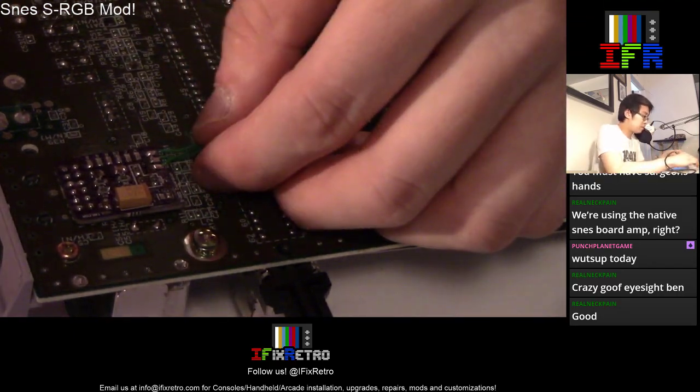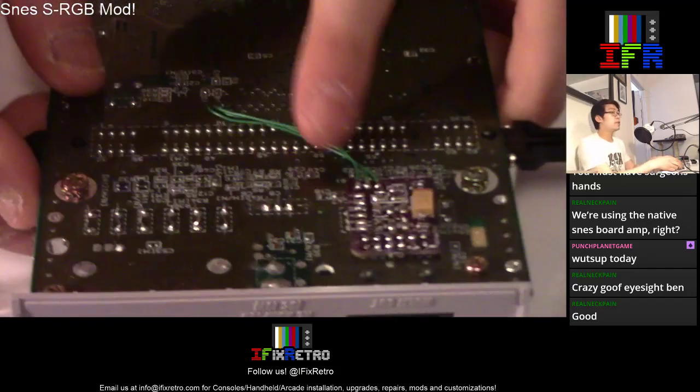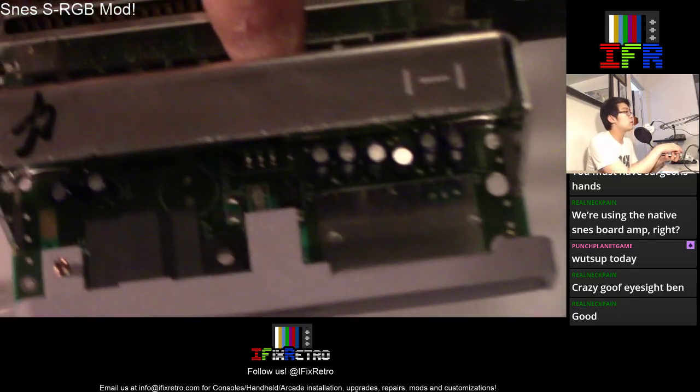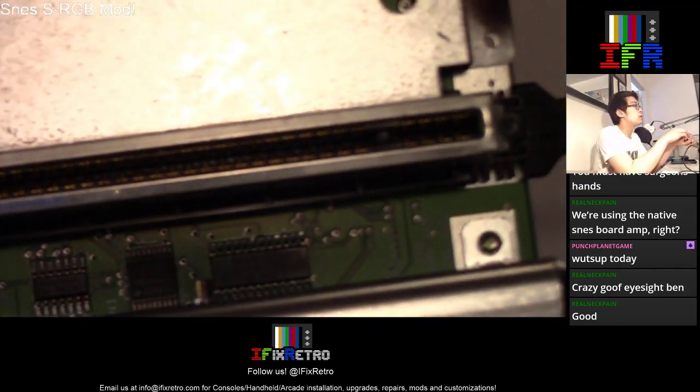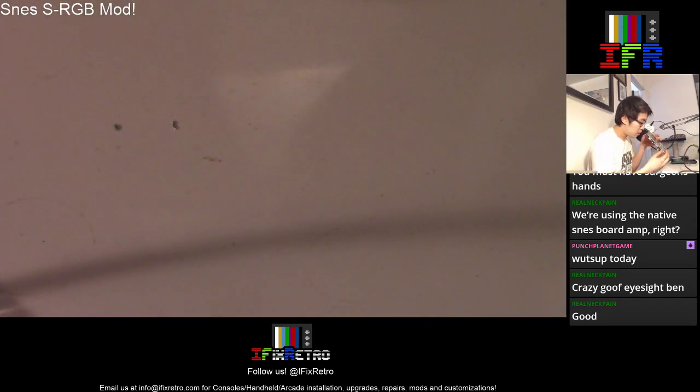All right, so we have that done. This part here is done. Next thing we've got to do is this S-RGB chip here. We're going to be grabbing the signals from there, and then amplifying it from here.